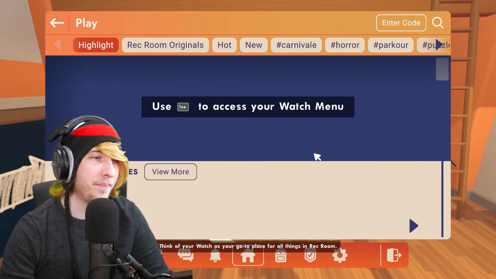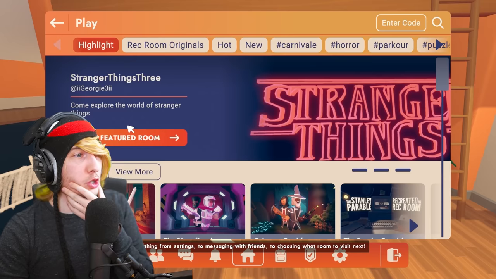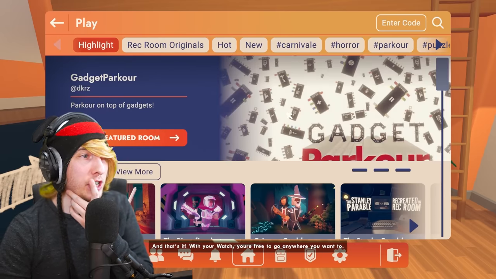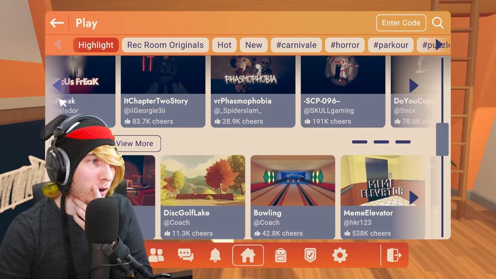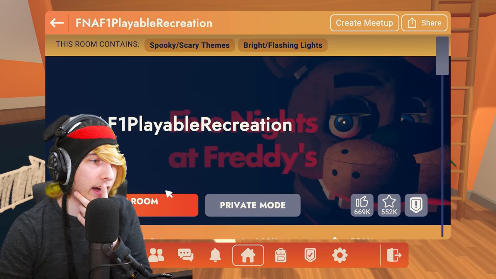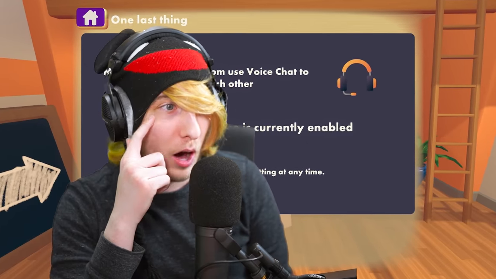Okay, press tape. Think of your watch as your go-to place for all things in Rec Room. Everything from Stranger Things, Gadget Parkour, Five Nights at Freddy's. Let's do that. Wait. Go back. Five Nights at Freddy's. Yeah. Okay, all right. Agree. Voice chat.